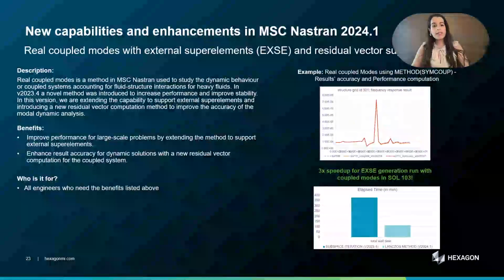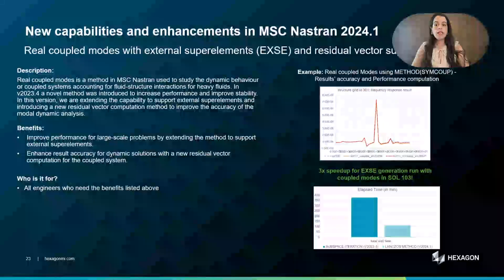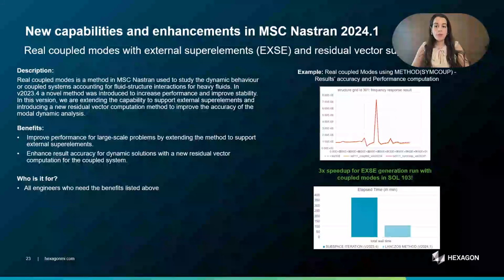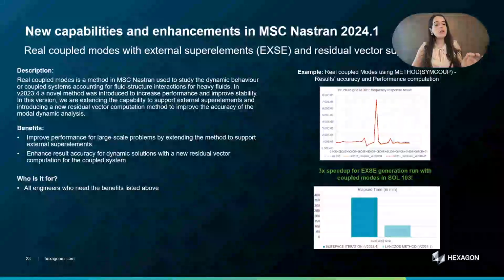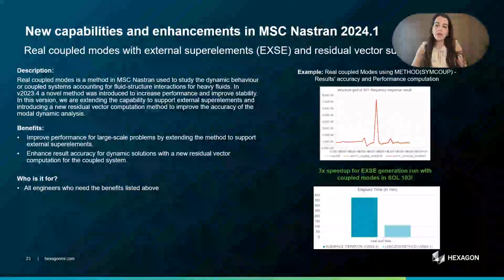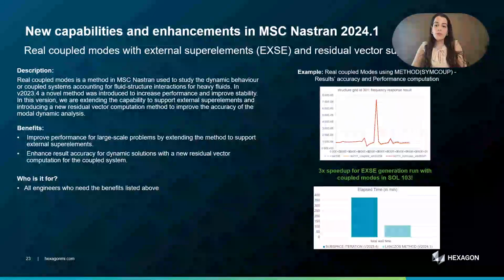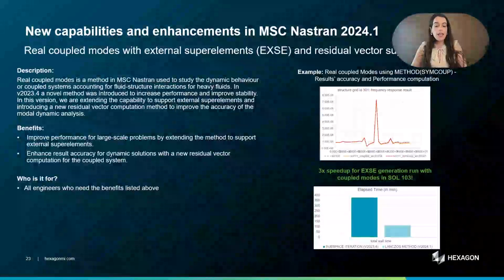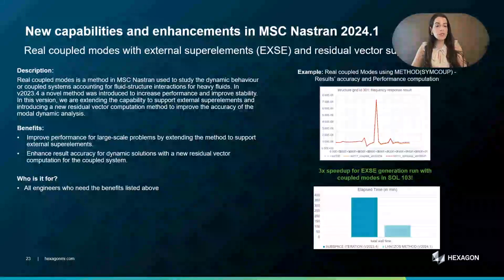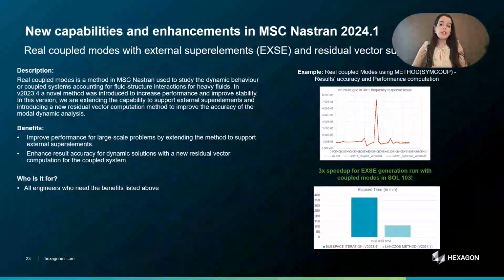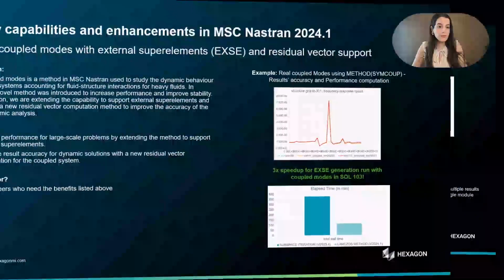Building on the performance and stability improvements we introduced in version 2023.4, this version supports external superelements and introduces a new residual vector computation method to enhance the accuracy of modal dynamic analysis. These enhancements improve performance for large-scale problems and result accuracy for dynamic solutions, making them ideal for engineers requiring advanced dynamic analysis capabilities.